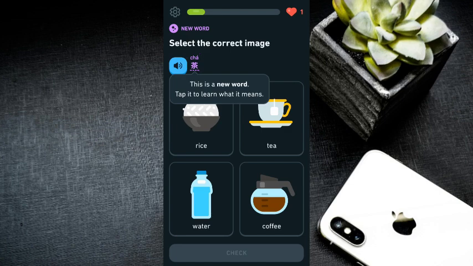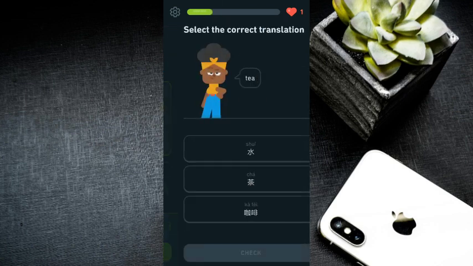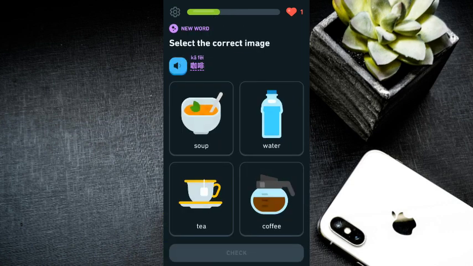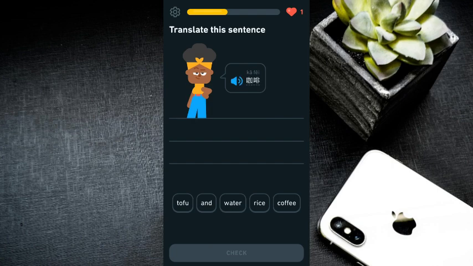Cha. Cha. I'm hoping it's cha. And if you don't know any word, you can just click the word and you hear it right there. As you can see, they were T, so I just click on T. Cha. Cafe. Cafe is obviously coffee.